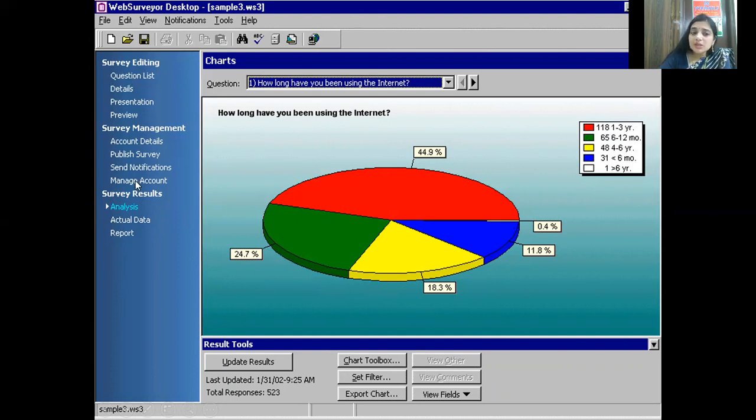Here you can see that these are the options available: question list, details, presentation, preview, or your account details, publish if you want to publish the survey or not, send notifications to people, and manage the account. Then survey results analysis. This is a kind of analysis.